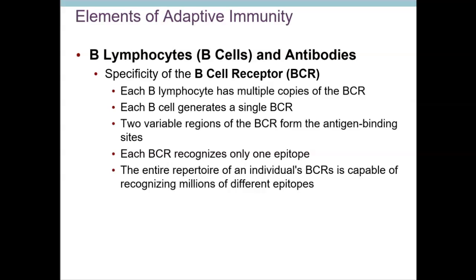That should sound familiar. The B cell receptor is a bit like the T cell receptor. It's a protein. It's on the plasma membrane of the B cell. It has a constant region and a variable region, and it's composed of 4 proteins held together by disulfide bonds, very similar to the T cell receptor. There's a couple of differences. Oh, and it also has antigen binding sites.